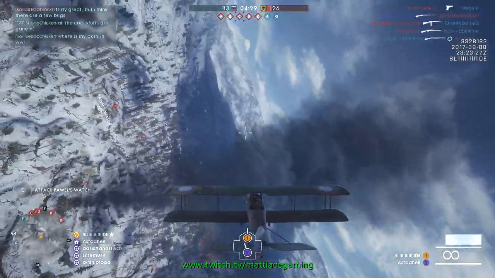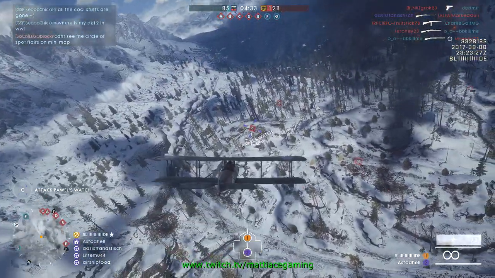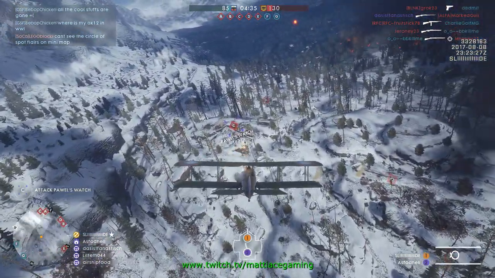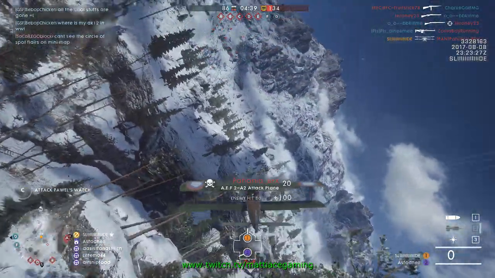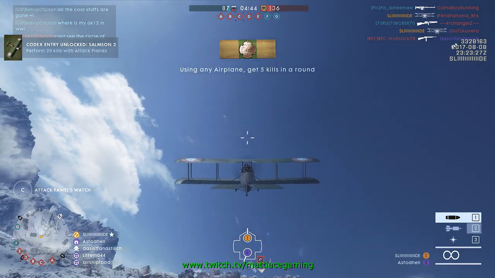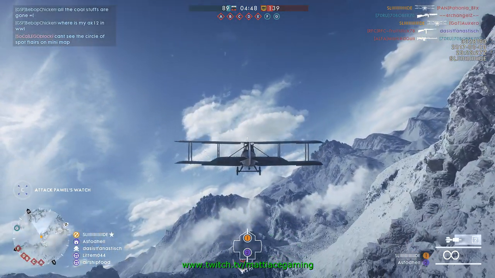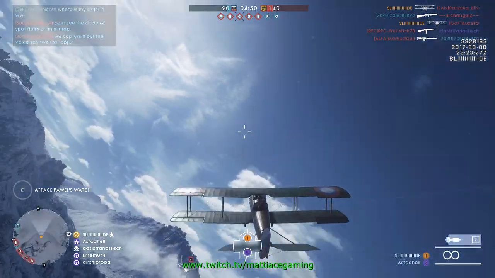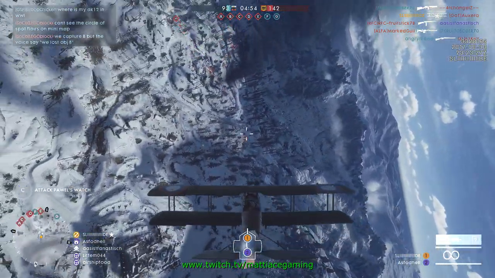Matty, why do you have massive FPS drops? Oh, I don't know, it's bad optimization, perhaps, on this map, on CTE. Oh, he's talking about the stream lag. Oh, the stream lag? Yeah, I don't know what's up with that. I don't think you have bad FPS in the game. No, it's over 140 at the moment, yeah.